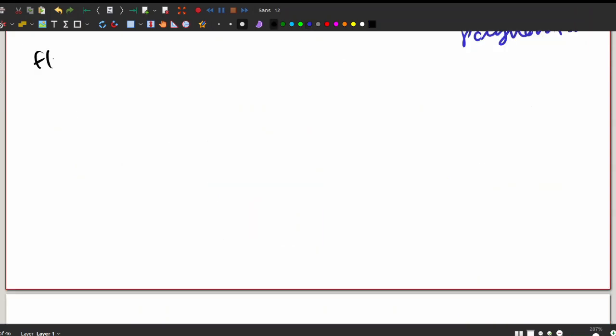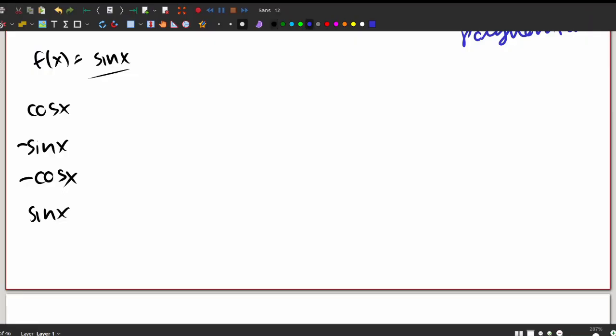So the other function is f of x equals sine x. Now, since we're going to need the derivatives to write out the first few terms, let's take them. So we have sine x, which is not a derivative. The first derivative becomes cos x, then negative sine x, then negative cos x, and then back to sine x again. Now we're going to find the Maclaurin polynomial of this, so we know that c is equal to 0, so let's evaluate all of these at 0. Sine of 0 is 0, negative sine of 0 is also 0, cos of 0 is 1, and negative cos of 0 is therefore negative 1.